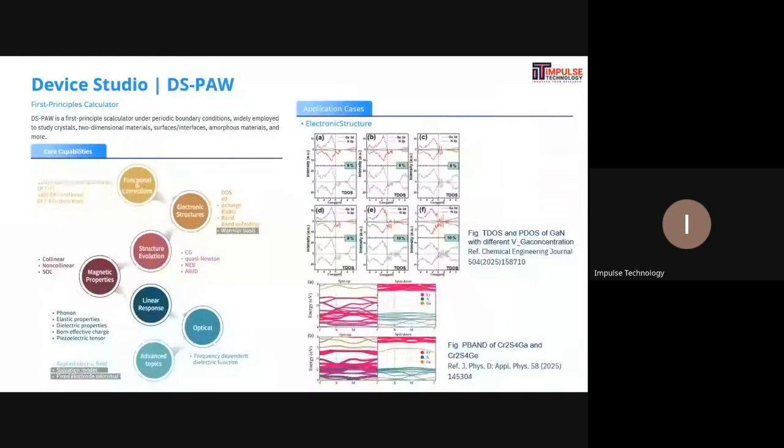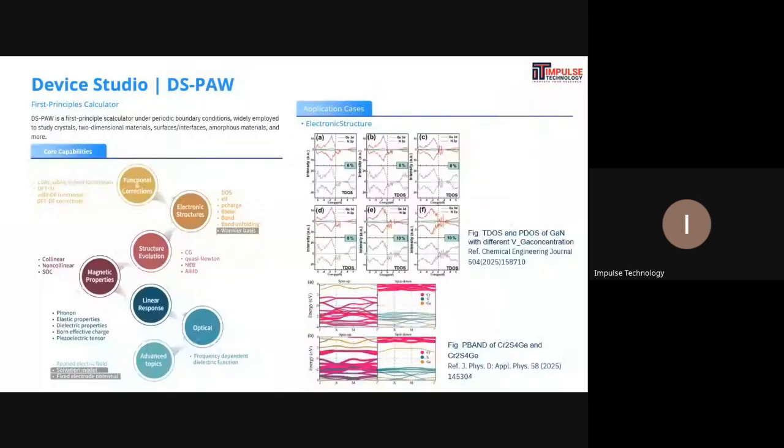Now let's talk about the DS4, which is also first principle calculation software based on plane waves. It comes with exchange-correlation functions like LDA and GGA, and it also integrates DFT+U. You can introduce van der Waals interaction also, and you can find properties like DOS, P-charge, band unfolding, and Fourier function. You can relax your structure, and you can introduce magnetic properties like collinear, non-collinear, and linear response also.